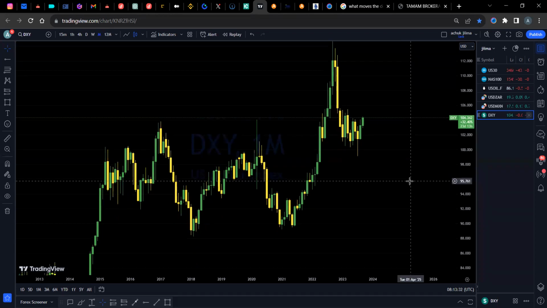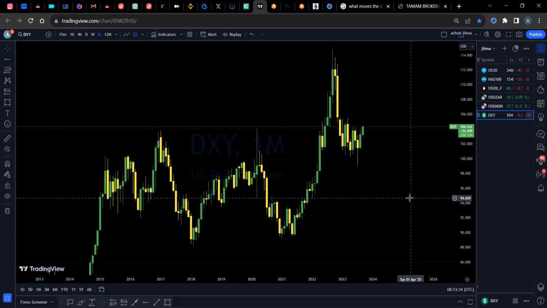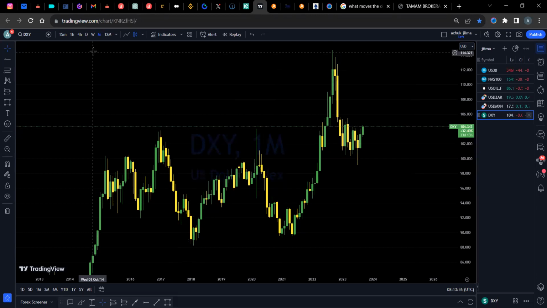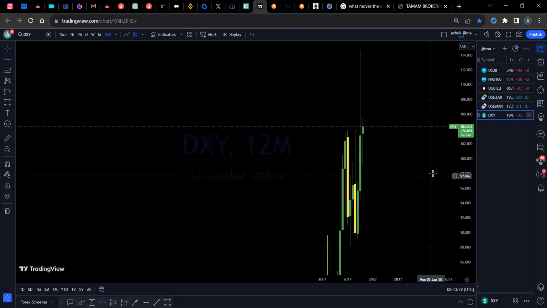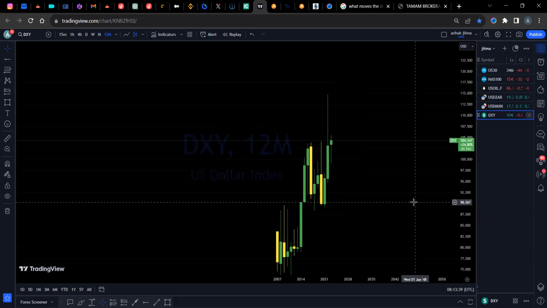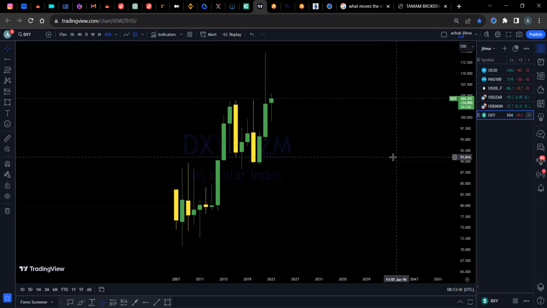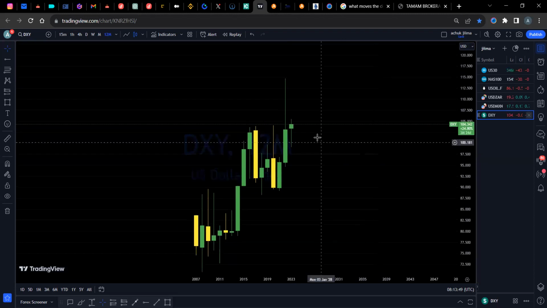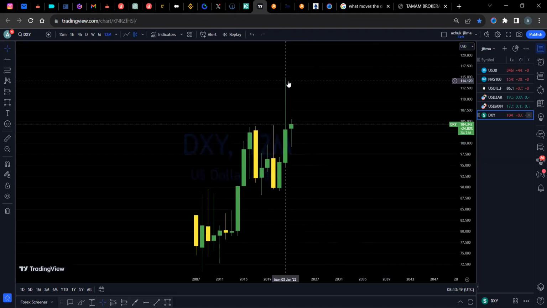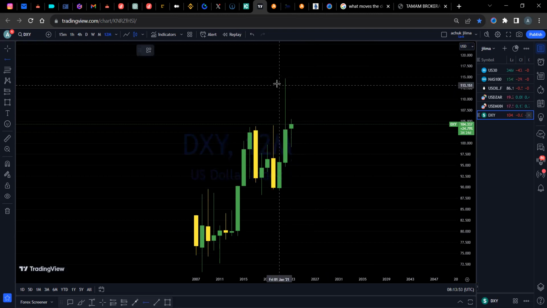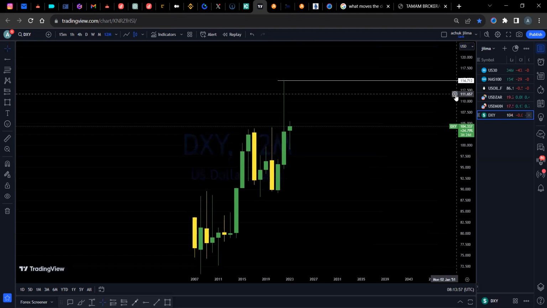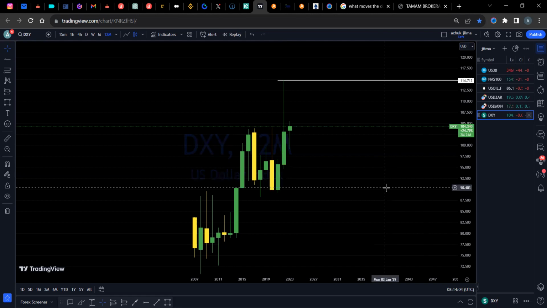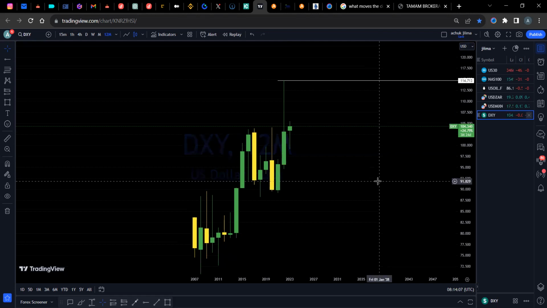Yeah, so from a swing perspective, we always want to go to the highest time frame possible. In that case, which will be the 12-month time frame, which is our yearly time frame. So when you look at the yearly time frame, you realize the DXY is bullish, and then we had this long wick to the upside. So that will tell us this is our highest possible price, which is around 114.713. That is our highest price.